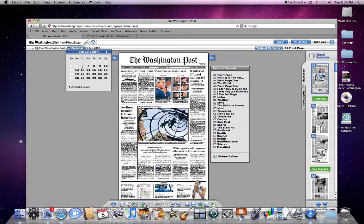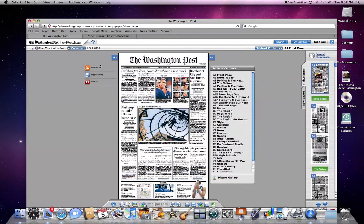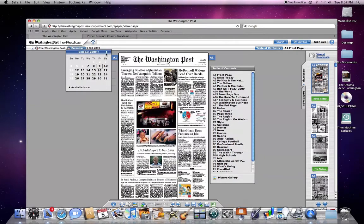So this right here listed in white, you can't click on that. This is just for the days of the week where you see the black text, and you can go back all the way through October. I'm looking at the Washington Post E-Replica version today, which is January 5th, 2010. So let's go back to the calendar and let's go to December.